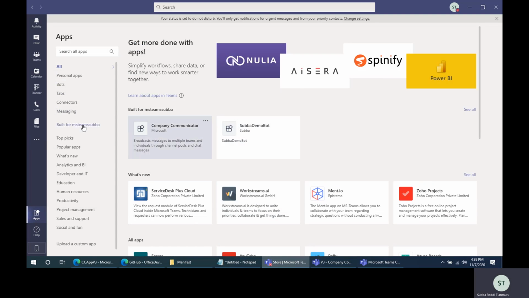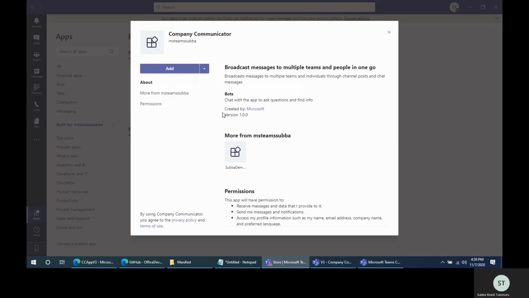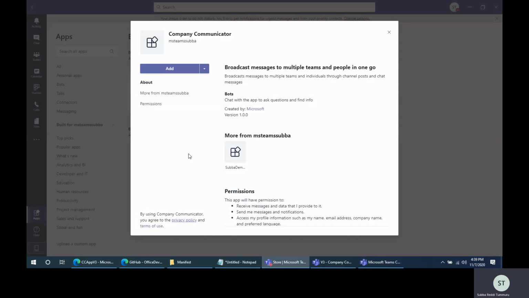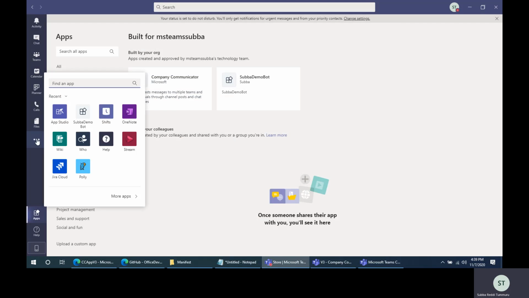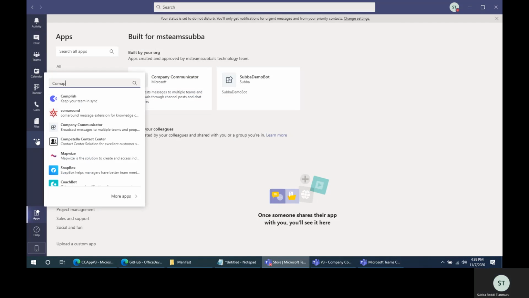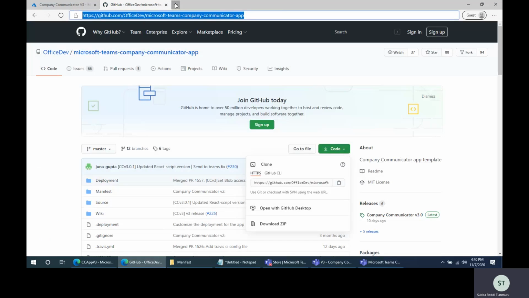Give me a second. No, this is not my created app. Let me check whether it is uploaded or not. Or I can go to the admin center and see whether that app is uploaded.